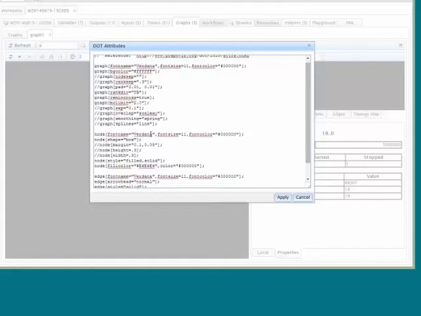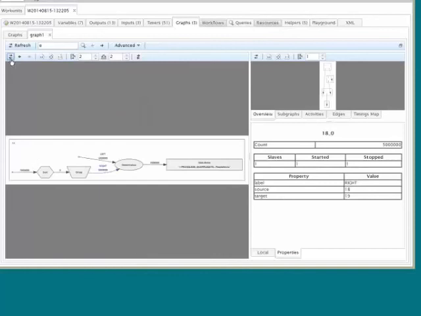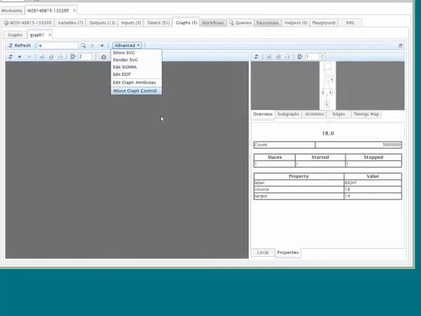So if I want to, instead of being top-bottom, I can make it a left-right graph. And if I redo this layout, you can have a graph that goes that way if you want.